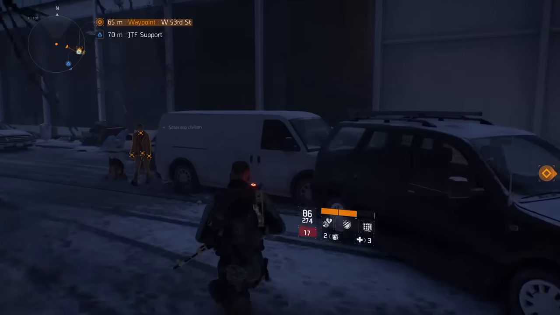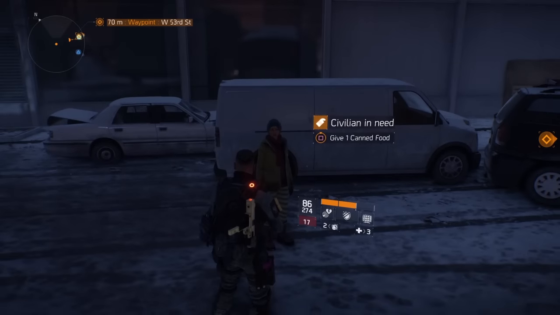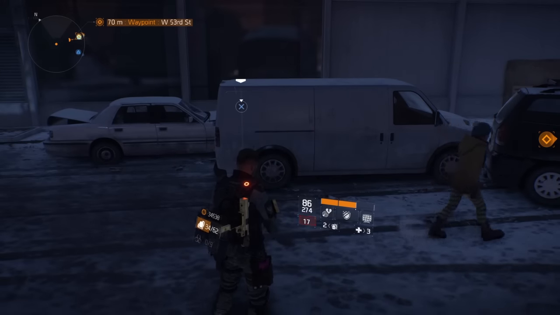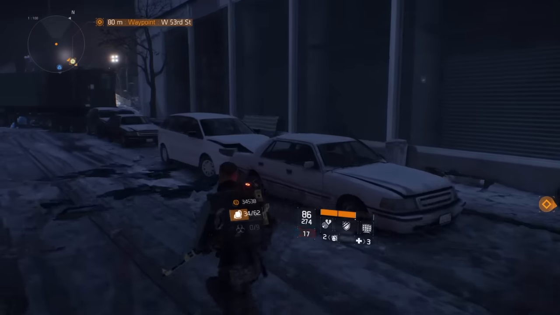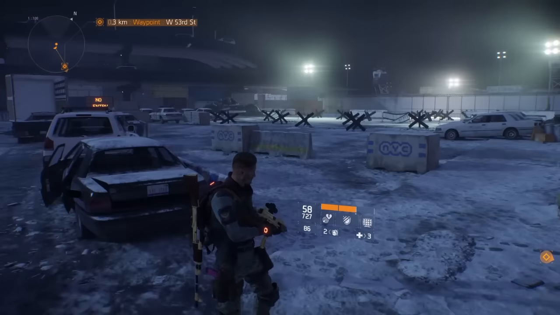Anyway, as you get into the back alleys of the outside of the map, you're going to run into a few civilians like this one. You're not going to find any enemies. You will find some ammo boxes, things like that, but you're not going to run into any enemies. You're not going to find anything secret. I walked around here a lot.